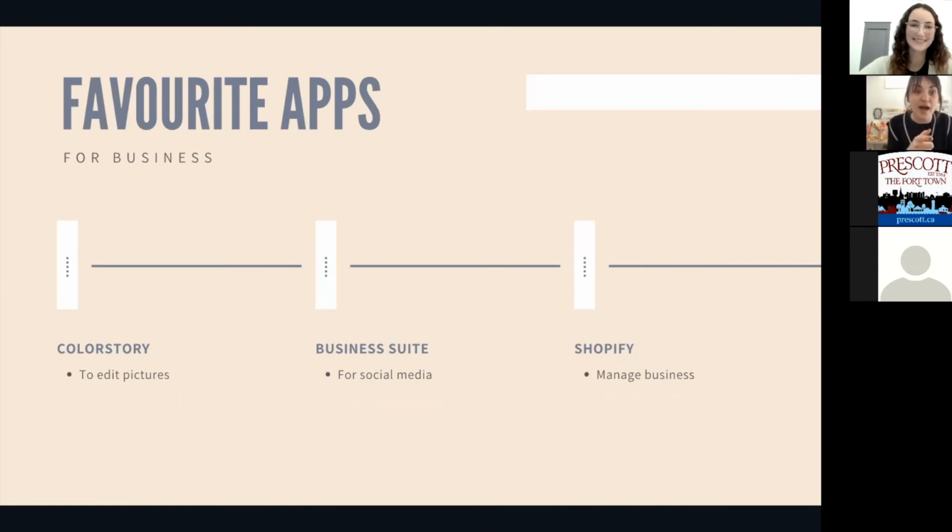So these are some of the apps that I tend to use. I use Color Story for Instagram to edit some of my photos. They have a feature where you can actually remove little spots on the walls. I really just enjoy using that app more than anything. Business Suite for Facebook. You can also integrate your Instagram so that you can post at the same time, which is very useful. And I use Shopify, obviously, to manage my orders coming in. You'll always hear a little ring on my phone whenever I get an order in as well.